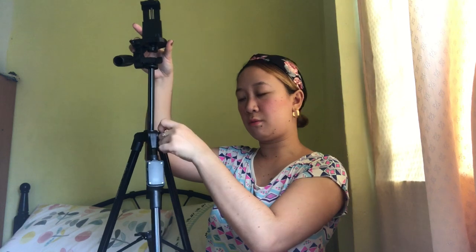This one, I think, is the support. Okay, something like that, no? And then, what's the use of this one? Let's try. This one. Okay, this will serve as the lock. Ouch! It's still sharp, guys. Amazing.